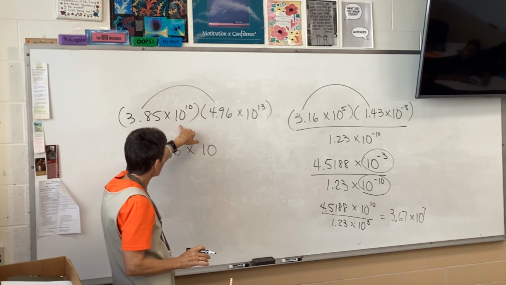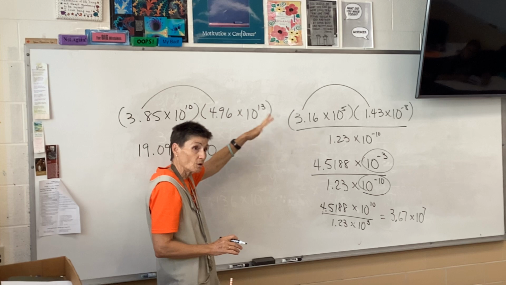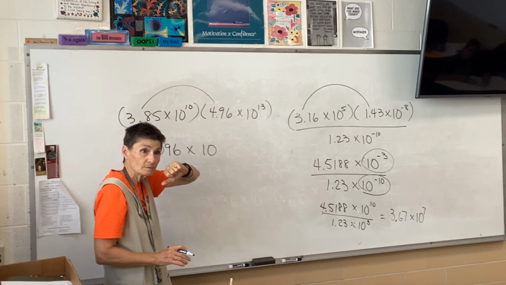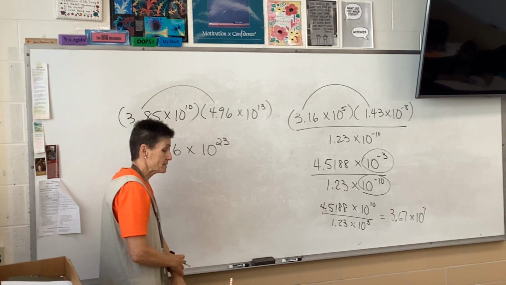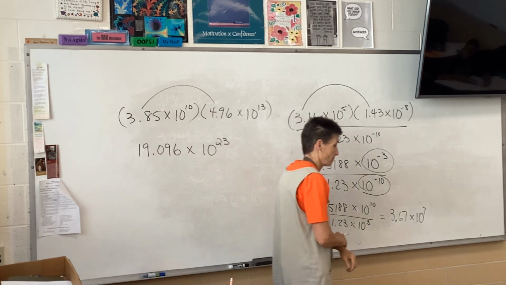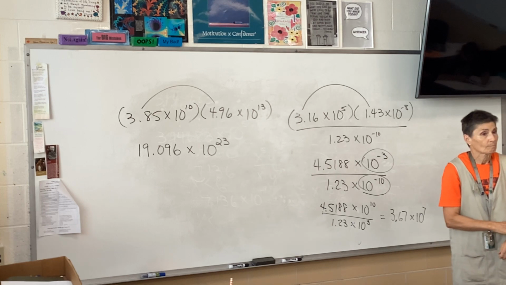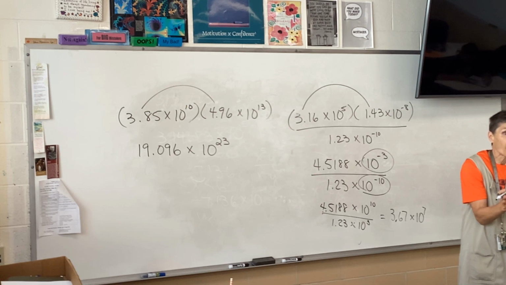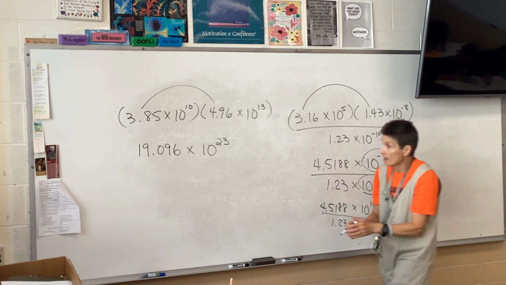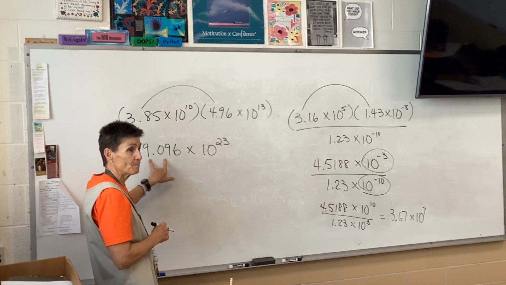Now I have 10 tens and I have 13 tens. So altogether I must have 23 tens. Wow, that was easy. Are we done? Is there anything wrong with it? It's not one that. Yeah, it's not scientific notation. We did everything right. We haven't made any mistakes. But is this allowed? Can we do that? Nope.